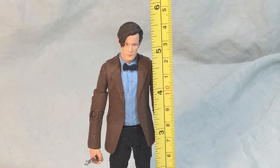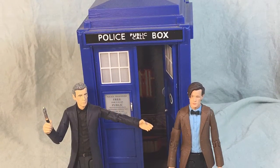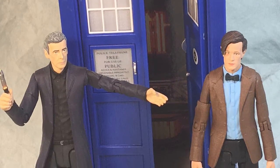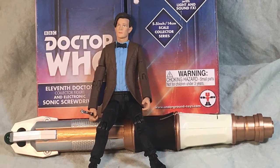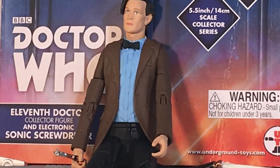As you can see, the 11th Doctor measures in at just 5.5 inches. Now here's the 11th Doctor with his next incarnation, the 12th Doctor. You guys, don't get into trouble. And with that, it brings me to the end of my 11th Doctor collector's figure and electronic sonic screwdriver set.